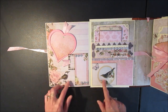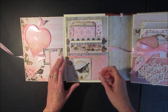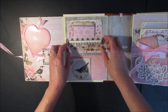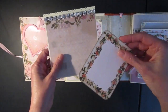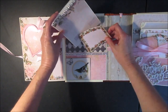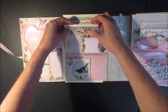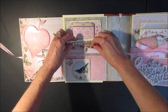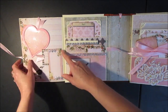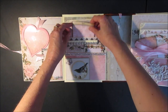I really like the pretty pictures of the birds in this paper collection. And here again, you could slide something behind there. I put some bling here, and on these two cards, the back is plain just for journaling, or you could always add some more pictures there if you wanted to. I didn't want to put too much thickness on each photo mat so that there's room for inserting lots of photos, although there is a 1/4 inch gusset, so it will accommodate a lot of thickness.